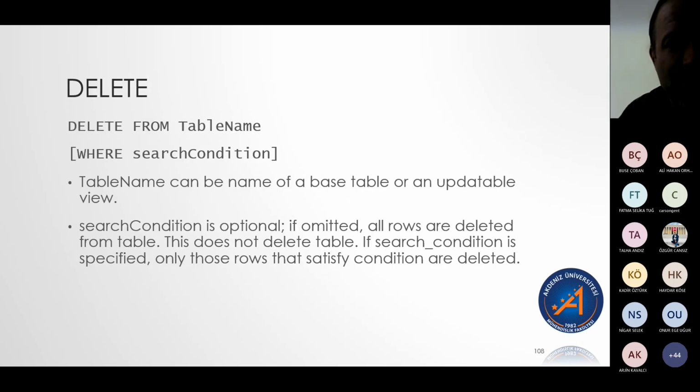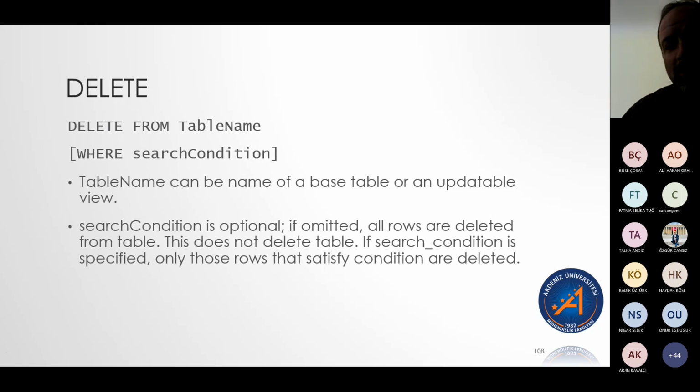Okay. Delete is how we remove a row from a table. Just like with all of our other queries, the search condition is optional. If we don't have the where clause as part of a delete, we delete all the rows from a table. Now, I want to make sure you guys understand this. This does not remove the table itself. It only removes the rows from the table. Removing the table itself is something else. We'll talk about that tomorrow when we get into the advanced SQL. Okay, but for now, know that deleting from a table deletes the rows, only the data.